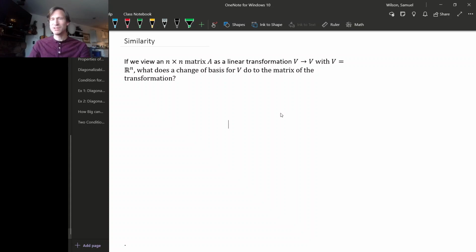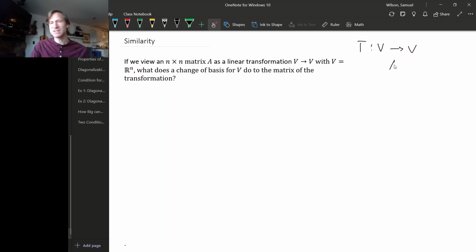One thing that we should think about doing is distinguishing the properties that a matrix has because it represents a linear transformation and the property that it has because of the basis that you've chosen for the domain and range space for that linear transformation. We've seen that if you have a linear transformation, what matrix represents it depends on the basis for the domain and range space.